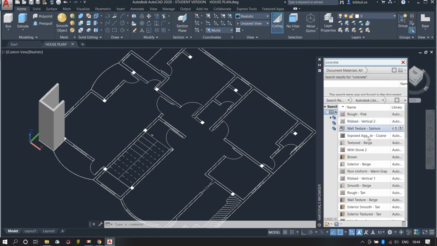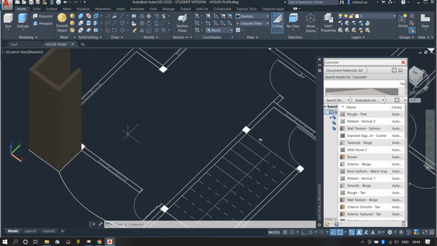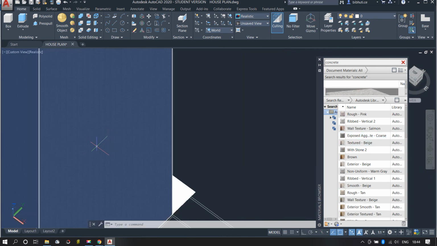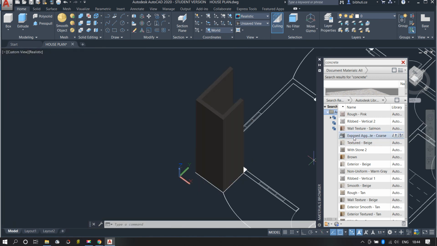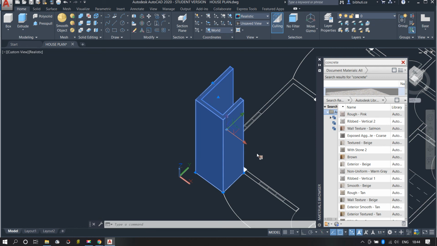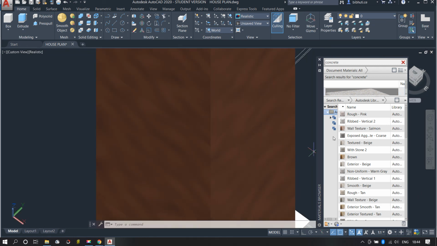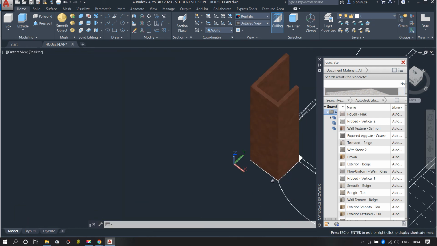With stone, let's see how it looks. It looks like this. Similarly, you can try any other type, exposed aggregate. Okay, if you see, this is how it looks. Okay, wall texture.